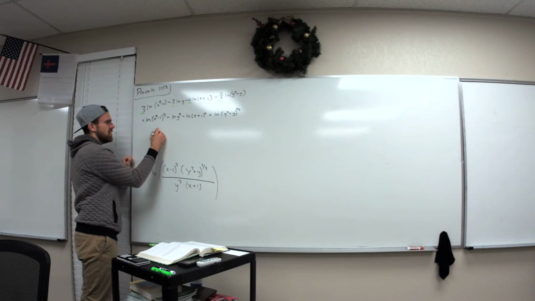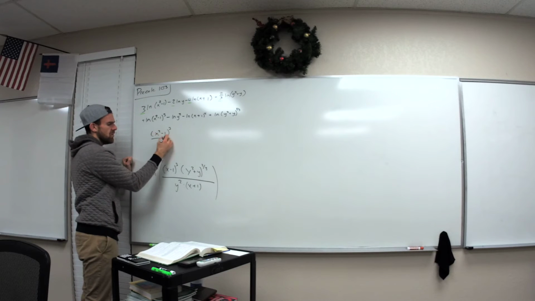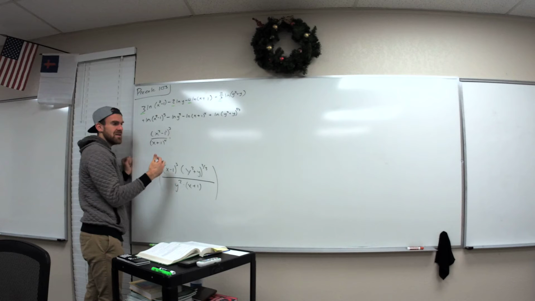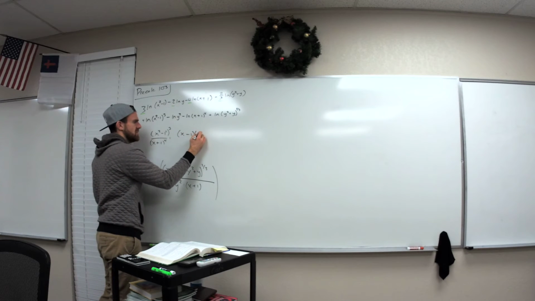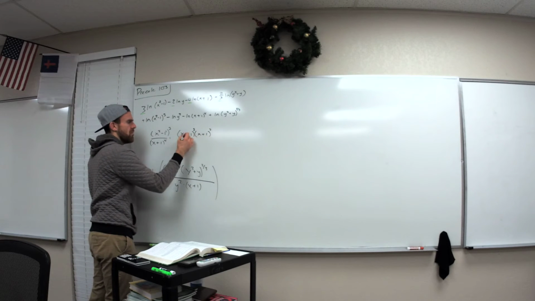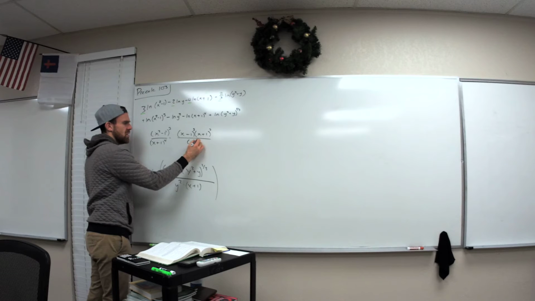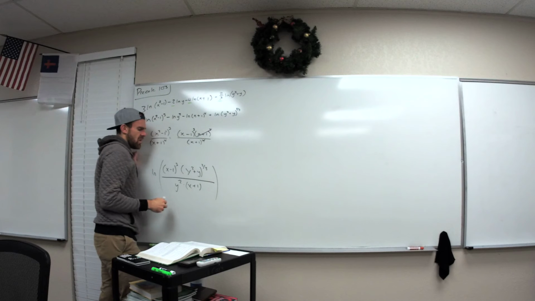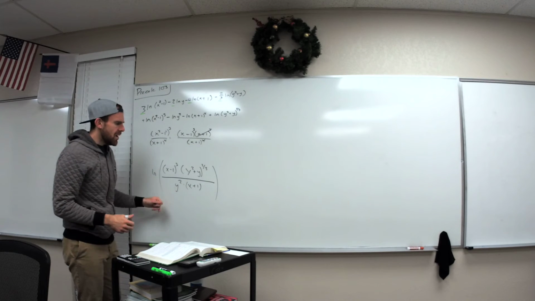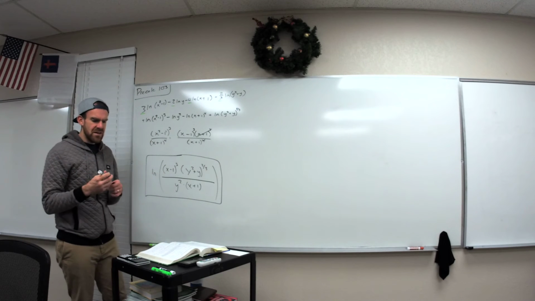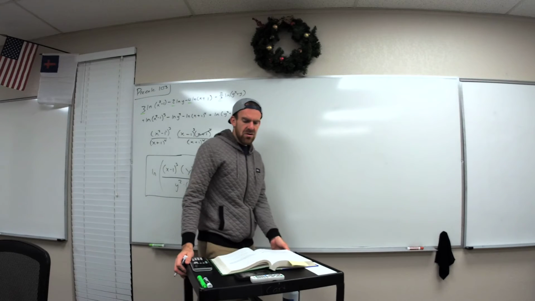So we had x squared minus 1 cubed over x plus 1 to the 4th. X squared minus 1 is a difference of squares, so that would be x minus 1 times x plus 1. All of this is to the 3rd power. And you're dividing this by x plus 1 to the 4th. So I can cancel out the x plus 1s, except for that one on the bottom. But this is your answer. So the idea is that you are combining all of these terms into one single log.